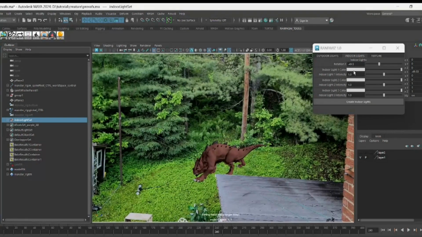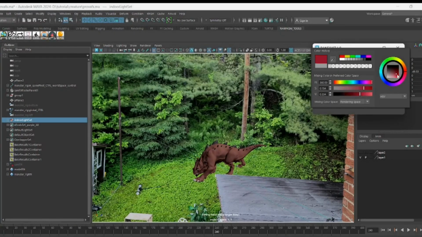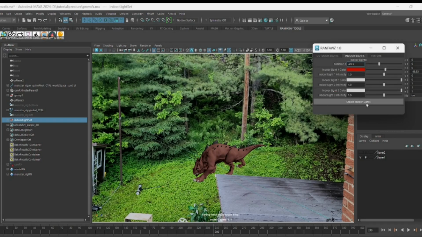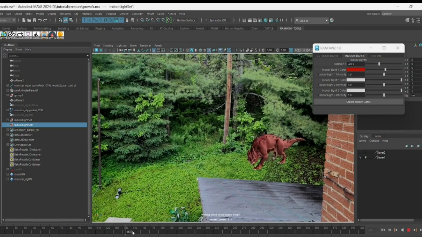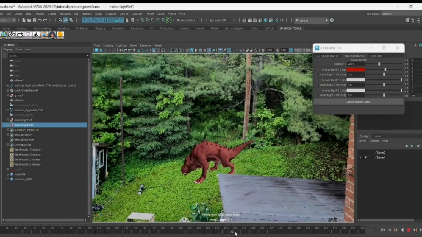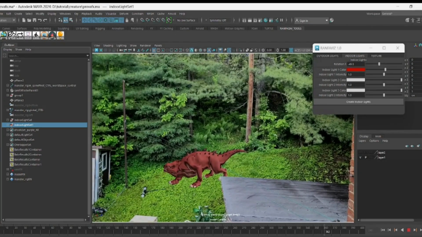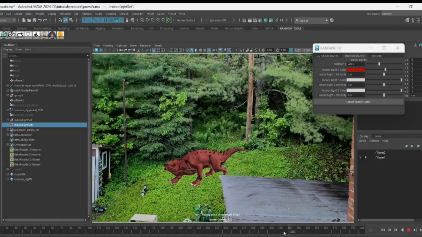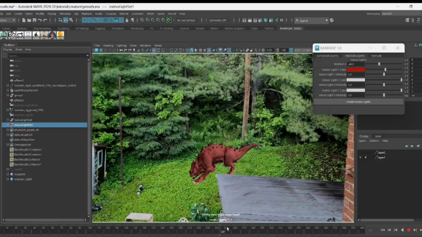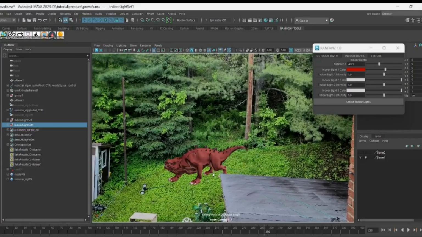And before you create the light, you just decide your color, and everything is good.